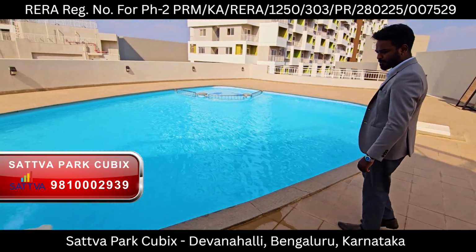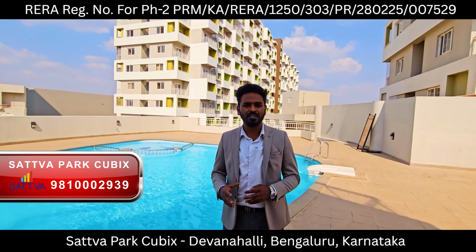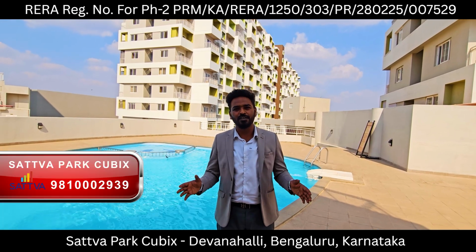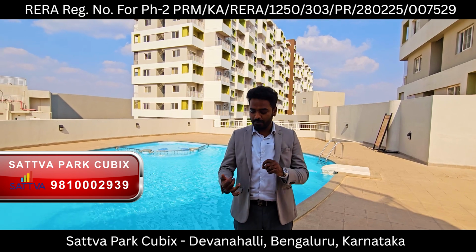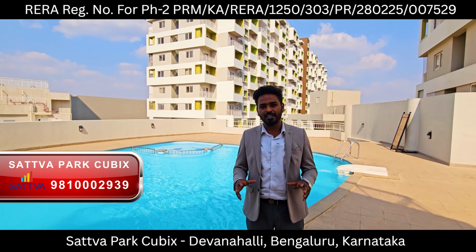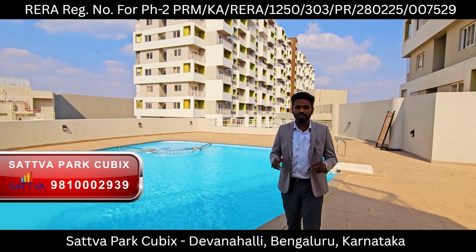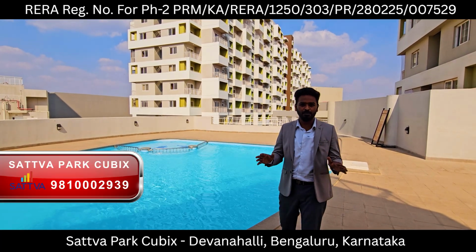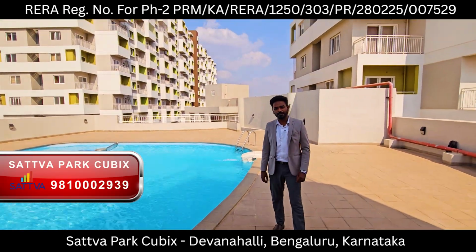Guru, I can see that the water in the pool is very, very clean. Yeah, so this is not the first property which Sattva is coming up with. We have 30 years of experience and have delivered more than 50 projects. We have a dedicated team for horticulture, the pool area, and cleaning, with trained people for all these departments. We focus more on the pool area because this is the one area where infection spreads the most. So we have trained people who make sure the pool is clean before anyone comes. Great, very clean pool. I think one of the cleanest pools I have seen.